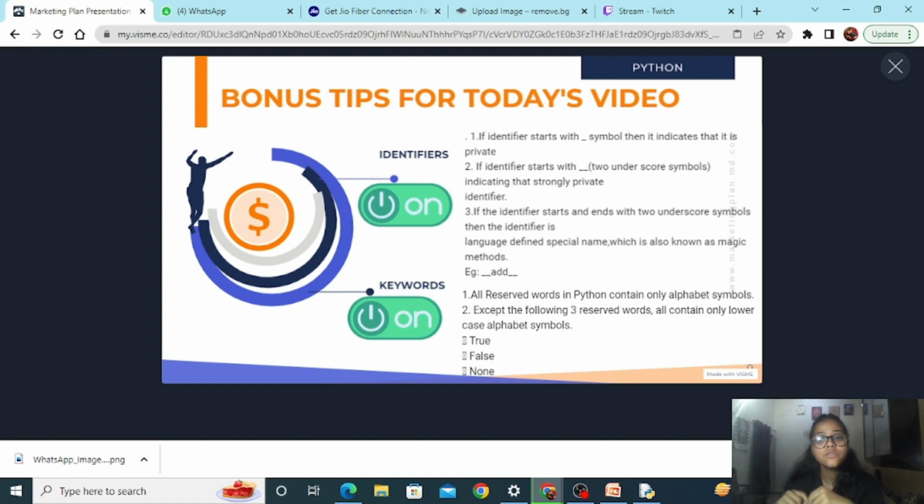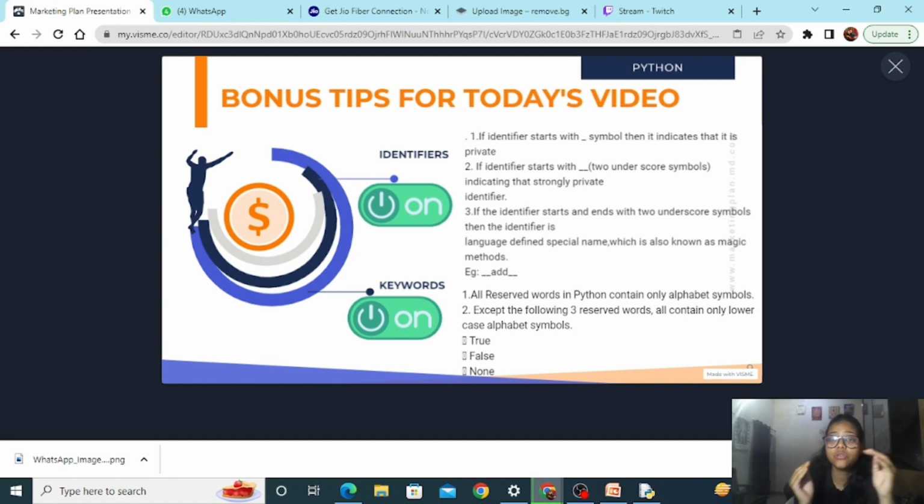If the identifier starts with two underscores, then it strongly indicates a strong private identifier. Third, if the identifier starts and ends with two underscores, then it is a magic method or a special name.